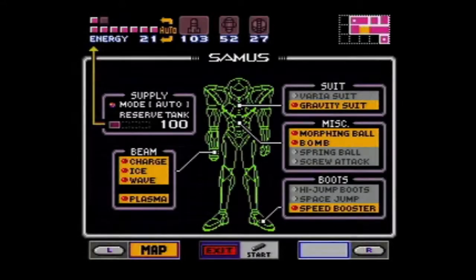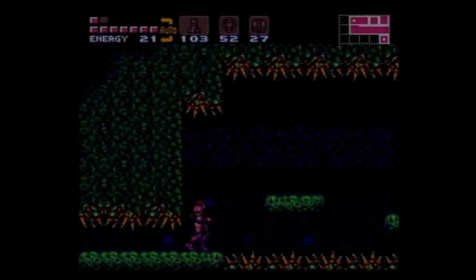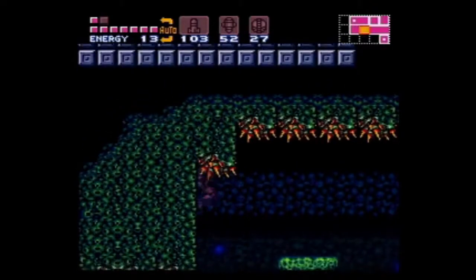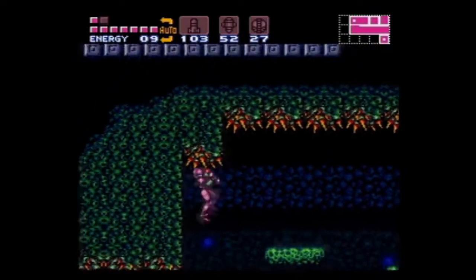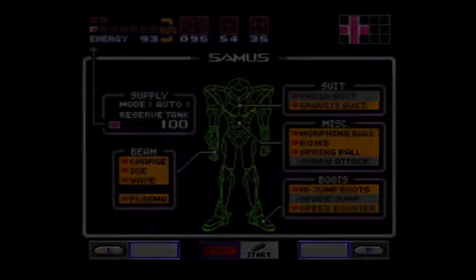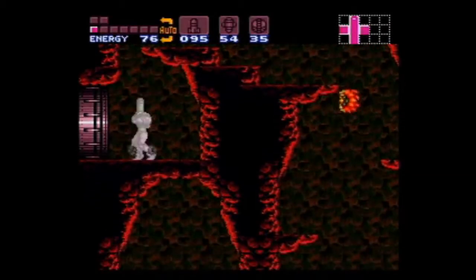As a bonus, I will also show you how to do the Crystal Flash. Crystal Flash is a hidden mechanic in Super Metroid. You can see it during the intros. You need to have 50 or less energy, nothing in reserves, and you need at least 10 missiles, 10 supers, and 11 power bombs current. Not maximum, current, in your ammo counts to execute.